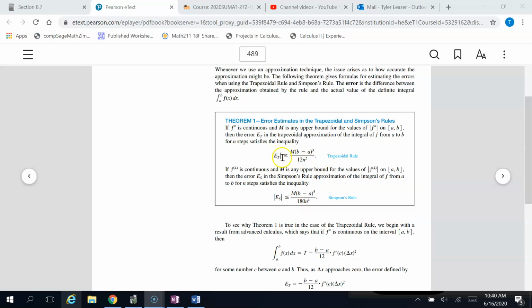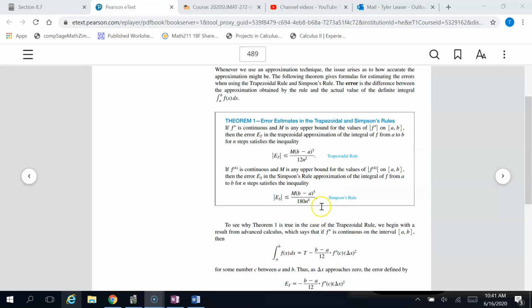So just to read through it here, the absolute value of the error using the trapezoid rule, which we label E sub t, is less than or equal to M. We'll talk about the M here in just a second. B minus a, the b and the a are the upper limit and the lower limit of your interval, that cubed, divided by 12n squared, where again n was the number of partitions. All right, so the M is probably the hardest thing to find here, so let's talk about that. The M in this formula for the trapezoidal rule represents the upper bound of the absolute value of the second derivative of the function. So we'll do an example, we'll kind of talk about that.